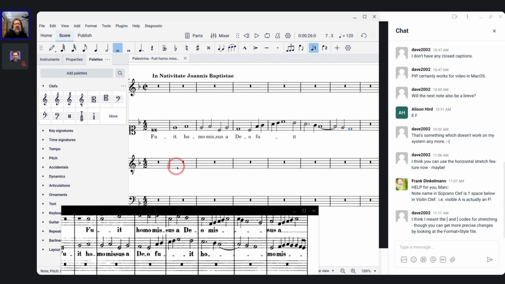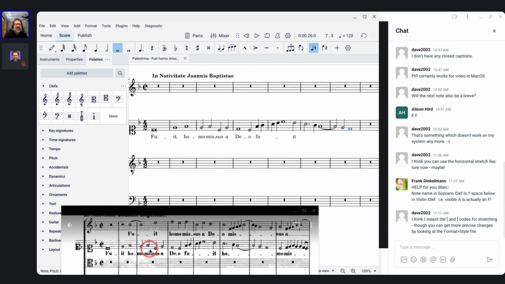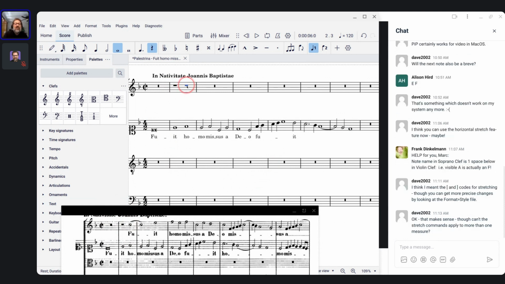Next, I'm going to try that copy and paste thing. I want to see if copying and pasting that alto line to the soprano line is going to give me the right answer. Well, that soprano line starts mid-measure, so I'm going to have to enter a rest here. I'll enter 7, 0 to enter that whole rest, because that way now I have a place to paste.